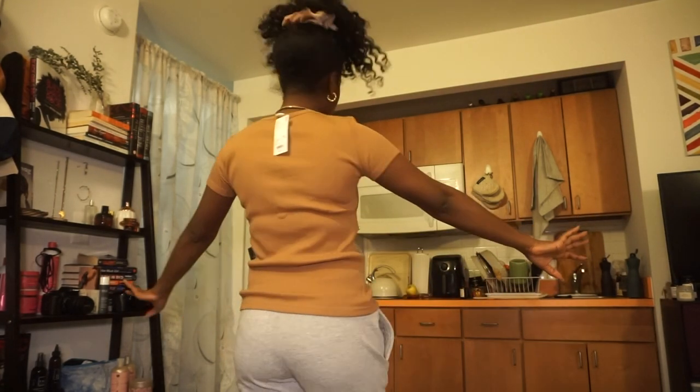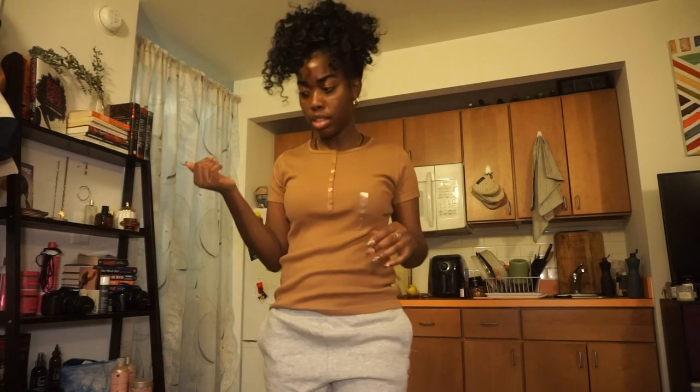So this is the second top, and it's a cute caramel brown color. Now, funny enough, I had been searching for tops like this for a hot minute because I had something like this previously, but that one's been worn down to the ground. So I really, really like the fit of this. I got it in a small. Another thing too is that it's a ribbed material, so it's really lightweight, it's breathable. It's perfect for right now, springtime and summer.